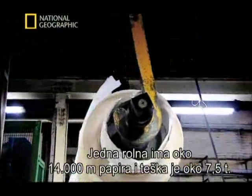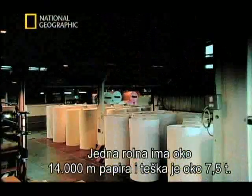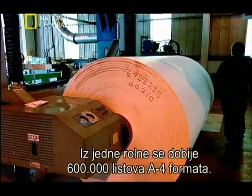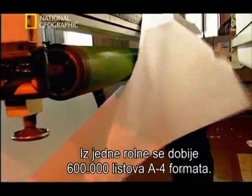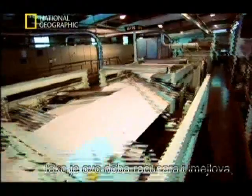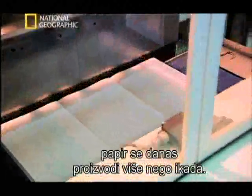These can hold as much as 14,000 metres of paper and weigh about 7.5 tons. One reel will make up 600,000 sheets of A4-sized paper. Even though we're in the age of computers and email, there's more paper than ever being produced today.